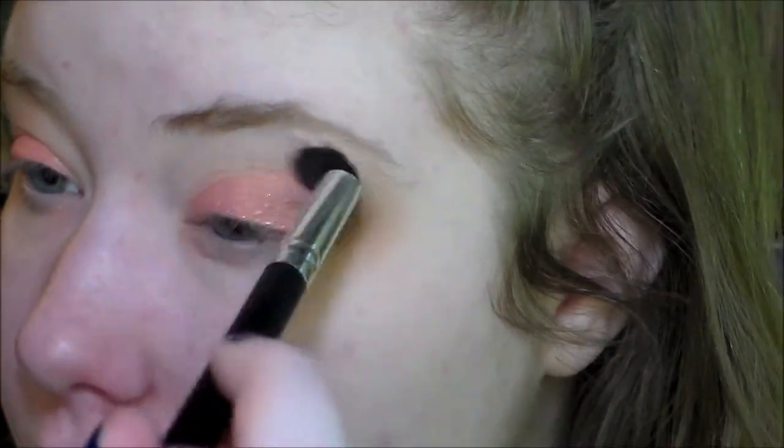So take this brush, the same brush I've been using, and just give it a little blendy blend just around the edges. So cute. I love this color. So spring.